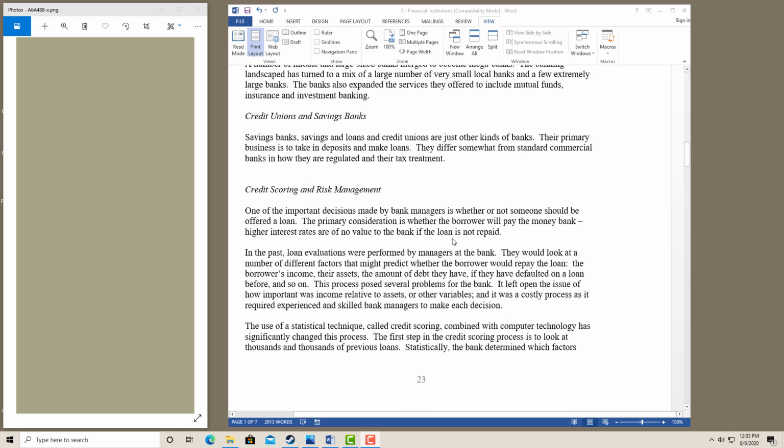Credit scoring is one of the ways that a bank or other institution evaluates whether someone gets a loan. Right? There are a lot of things that go into determining whether an individual is likely to pay the loan back, which matters a lot to the bank. They could have somebody sit down and go through that individual's record by hand, but it's easier if they have a computer do it. So there are computer algorithms that look at your history of repaying your loans and borrowing money, and they come up with a numerical score, a number that's your credit score, and then they can use that to determine whether or not they make you a loan.